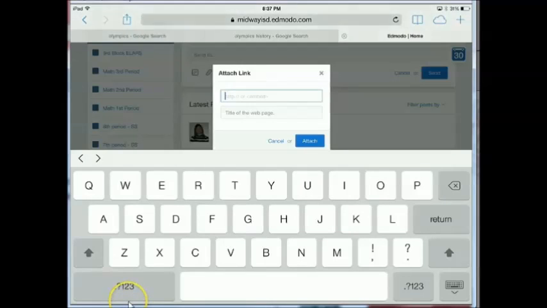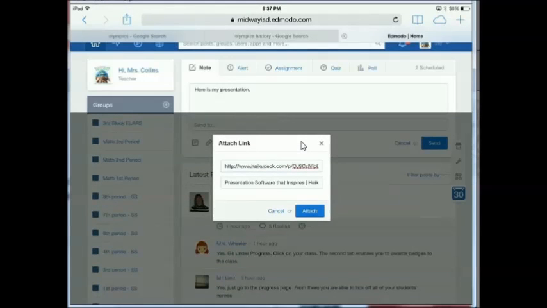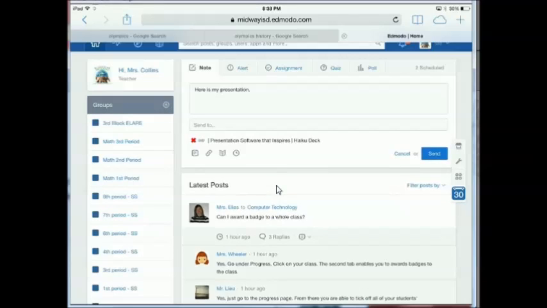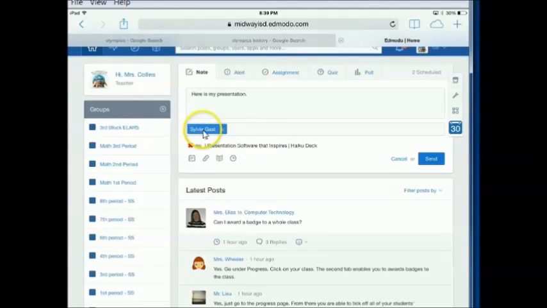I'll come down to the link button, and right here I'm going to hold my finger. You can't see it, but if you hold your finger in the box, the word paste comes up. I select paste, and then the link to my Haiku deck automatically goes in. I will then select attach. You can see also it's self-generated, a little Haiku message there. Just ignore that. And now you can see at the bottom here I've got my presentation and I want to do send to. I've keyed in the teacher I'm sending it to. It's got my link. Simply select send and it will go to your teacher.